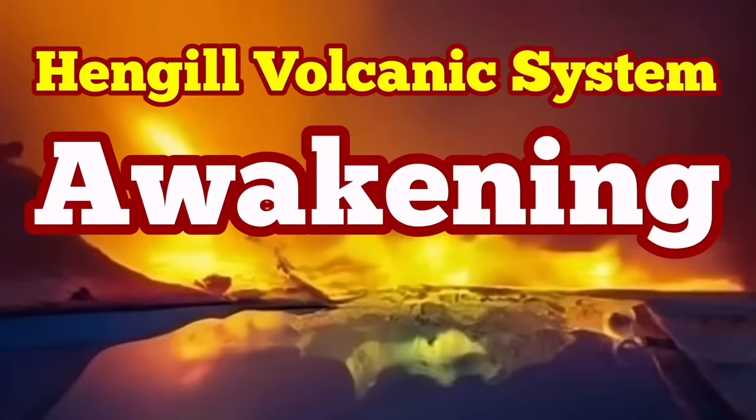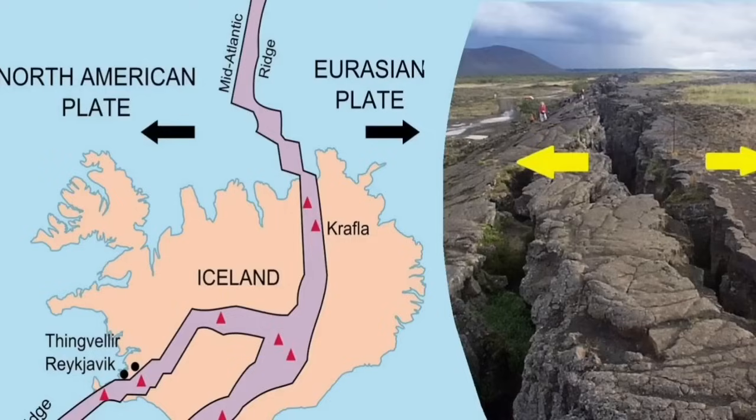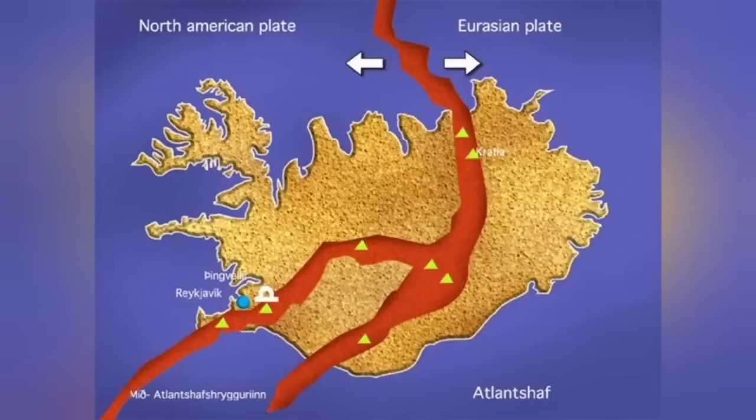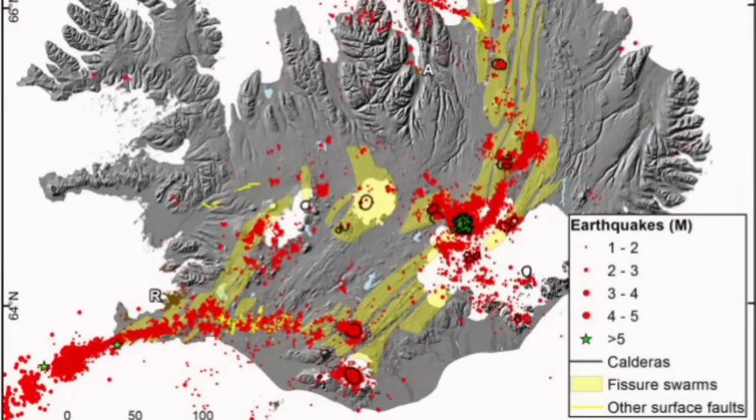There is a very common mistake according to which in Iceland we have the boundary between the American plate and the Eurasian plate. This is wrong, because we have another plate — a less known micro-plate between these two, called the proper micro-plate. This is where we have no earthquakes, no volcanism, and no tremors of any kind that can actually threaten life.